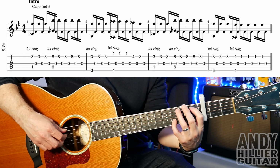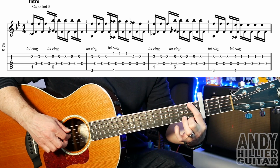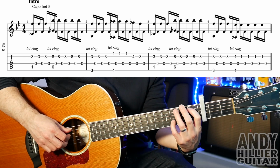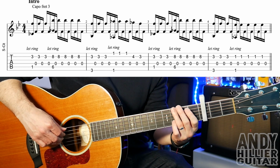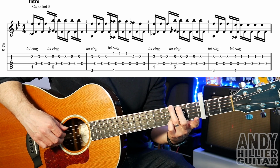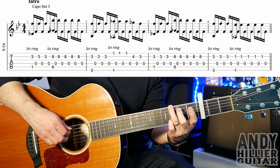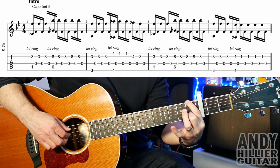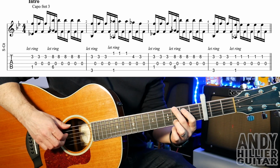So the first 2 bars go. Bar number 3 is the same as the first bar. And then bar number 4, you play the E3 and the B3, so it starts the same with the G string. But then it changes and it goes to E1 with B1 this time. So you got... So bar number 4.